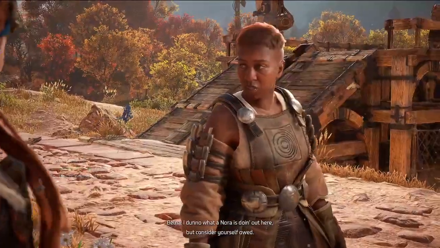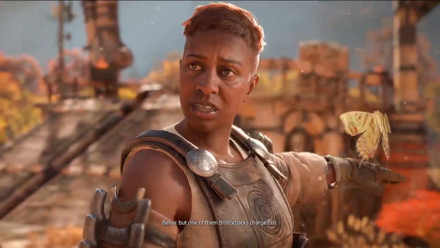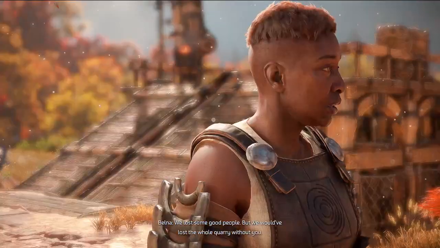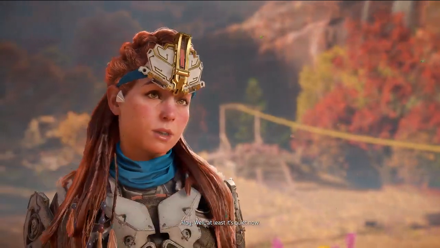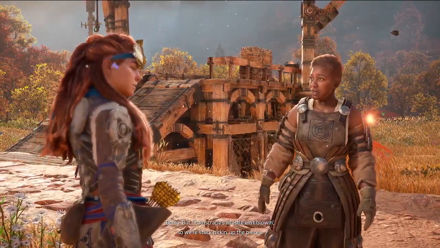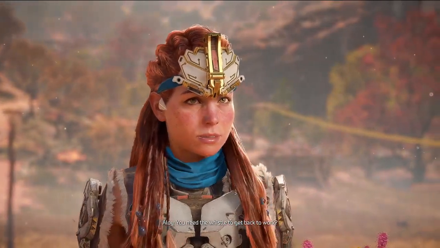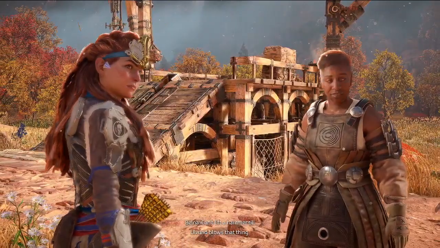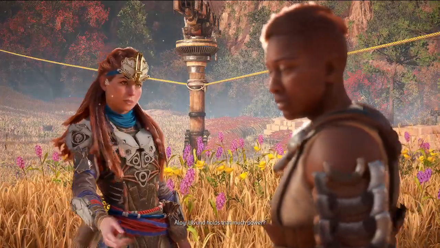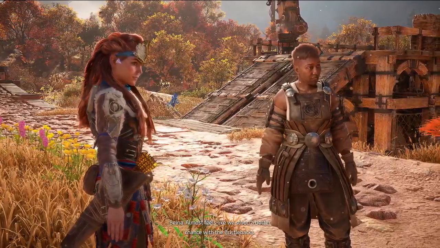I don't know what a Nora's doing out here, but consider yourself owed. We tried to hold off and wait for the Vanguard, but one of them bristlebacks charged us. Next thing you know, it was a full-fledged fracas. Is everyone okay? We lost some good people. But we would have lost the whole quarry without you. At least it's quiet now. Your ears ought to be ringing with a quarry at work. But Chainscrape's whistle ain't blowing, so we're stuck picking up the pieces. You need the whistle to get back to work? Me and my crew are just little cogs out here. Can't lift a hammer till Owen blows that thing. Because if we work without his say-so, he'll ban us. And my people have been through enough. Owen holds that much power? He's got the money and connections to snuff our fires for good. Almost feels like we stood a better chance with the bristlebacks.